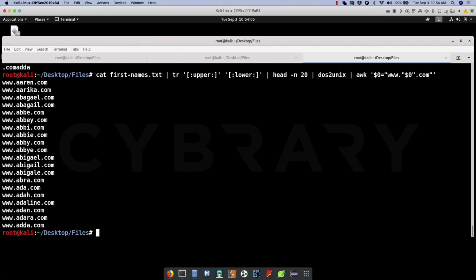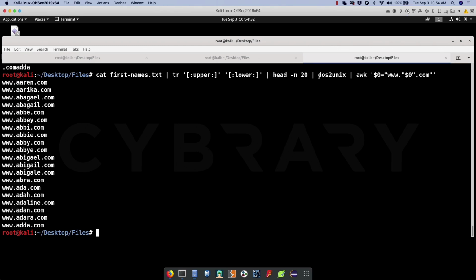But that's it. Again, as a summary: cat first names prints the list of names I just downloaded with wget. Then I turn uppercase to lowercase. Then I print the top 20 names, which are right here. And then I convert that to a format my Unix machine can read.